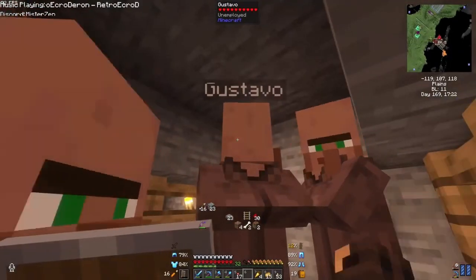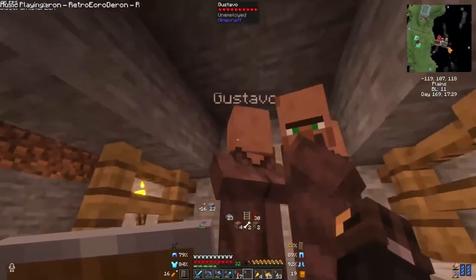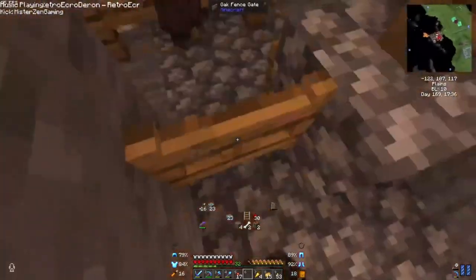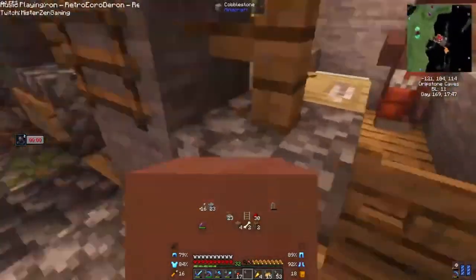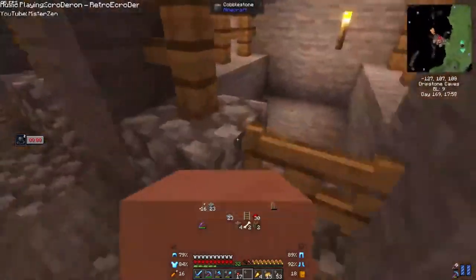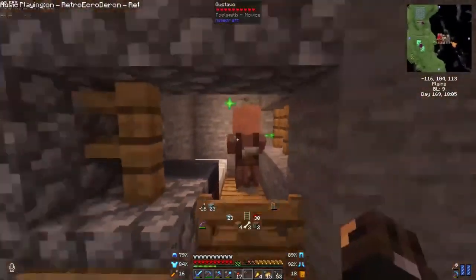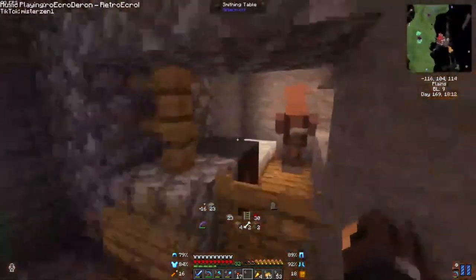Gustavo! What is going on, my dude? Gustavo, you seem like a pretty badass type of guy. I like your personality. So I will make you into a... actually, I'll go and just save him. Actually, hold up. I'll make you into a weaponsmith, or toolsmith, my bad, toolsmith.